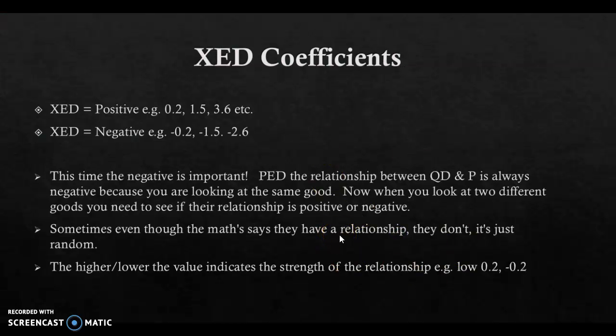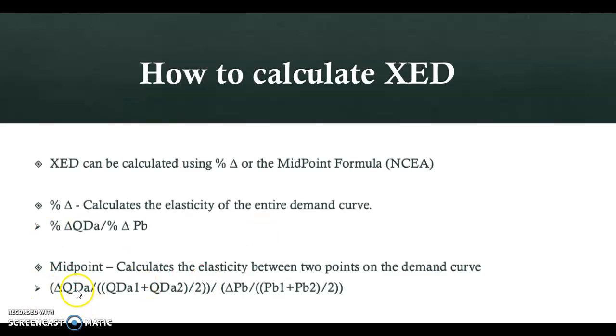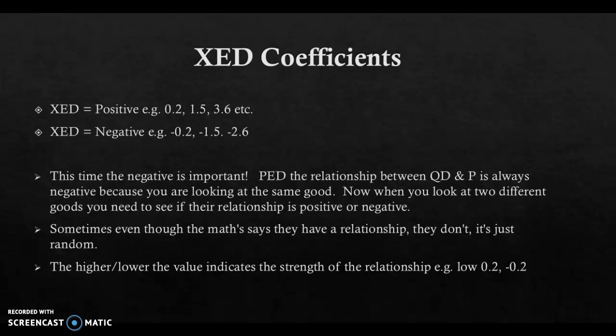So the coefficients are a lot simpler here. There are only two things to remember. When we look at this, the negative does matter. It matters whether quantity demanded increases or decreases, or whether the price change is up or down, so you need to be careful with that. The negative is really important, so make sure you put it in and take note of what the result is. If it's negative, you have a complementary relationship. That makes sense because complements have a negative relationship: the price of one goes up, the quantity demanded of the other falls. Whereas substitutes have a positive relationship, so the XED is positive. You're just looking for any number that doesn't have a negative.